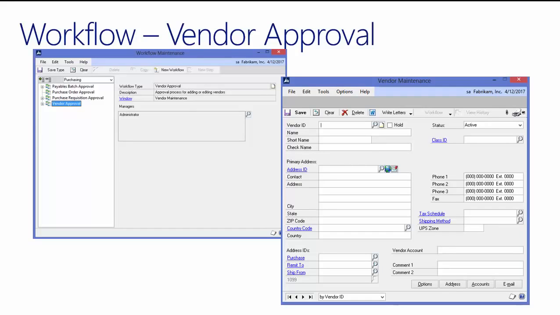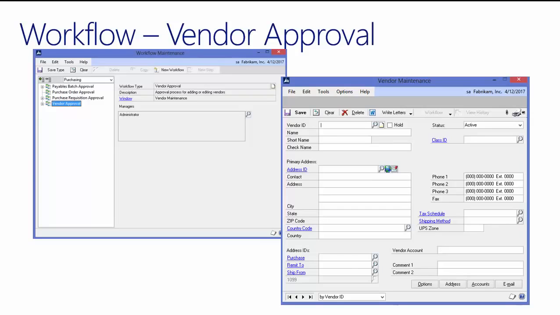When a vendor has been submitted to the approval workflow process, that vendor record will be placed on hold. This will prevent some processing, namely payments, and in other cases cause alerts. For example, a message will appear when the user creates a purchase order for this vendor: a vendor is on hold. Do you want to continue entering the purchase order?